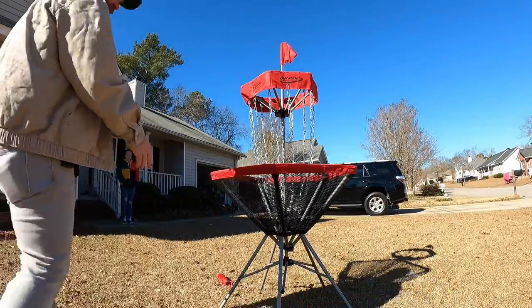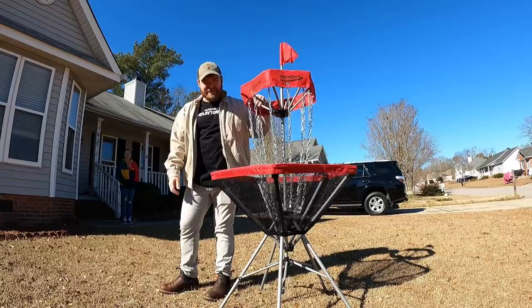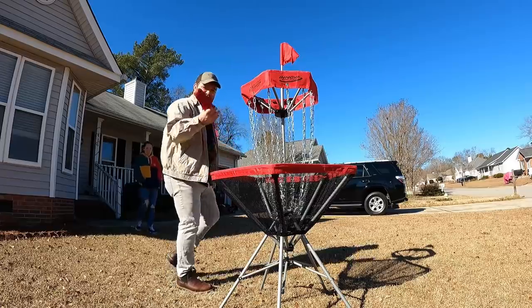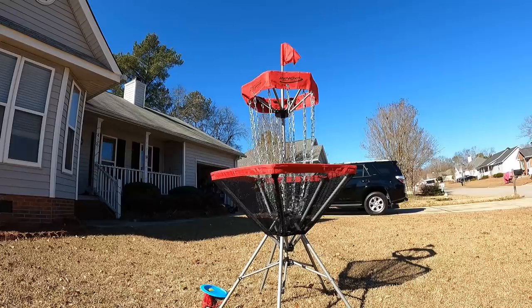So here is our disc golf net that Haley back here, my super, super great wife, allowed me to purchase. It's kind of expensive. I don't want to talk about how much it was, but we have played with it a lot. You're supposed to use these stakes to make sure it doesn't fall down, but I don't really care about that. I have all your discs over here. This is not too far. This is only like 20 feet. Oh, that was close. We missed all of them.